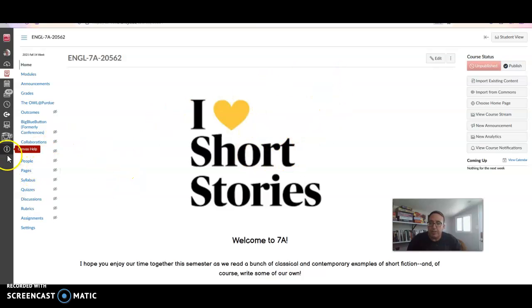If you're new to Canvas or you just need a refresher, over here in the left-hand margin, I'm using a laptop, by the way, so it might look slightly different on any other device. But you have your global navigation menu, it's called, and this is Chafee-wide resources. So your account, your dashboard with all your different courses and stuff, and then your active courses right there. You have a calendar, inbox, student services, that kind of stuff. And then here are your course navigation buttons.